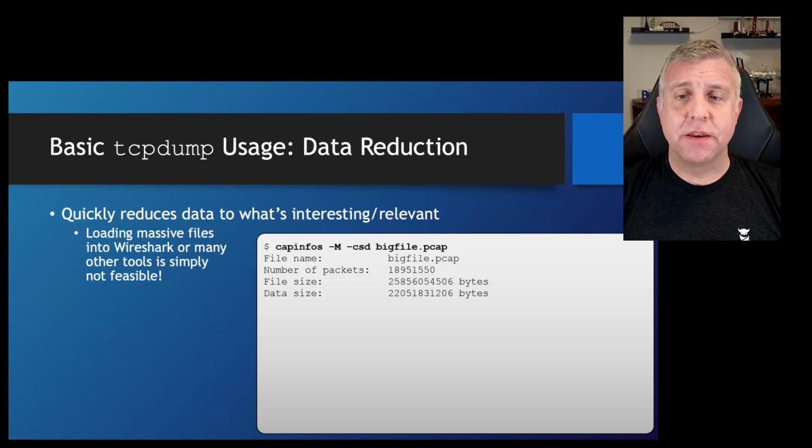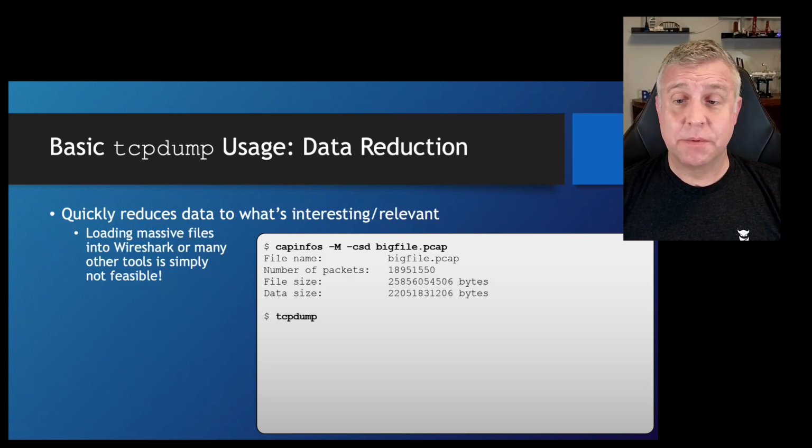If I run that against the first file, you'll see that I'm looking at a pretty large file. I'm not going to try to do the math and calculate exactly how big that file is, but you get an idea that it's quite a large number of packets. We're looking at almost 19 million packets in this file. So let's say we wanted to pull out just a subset of data, for example data that rules out traffic that's already been analyzed or that we've already ruled out as relevant. I might use a tcpdump command to do that.